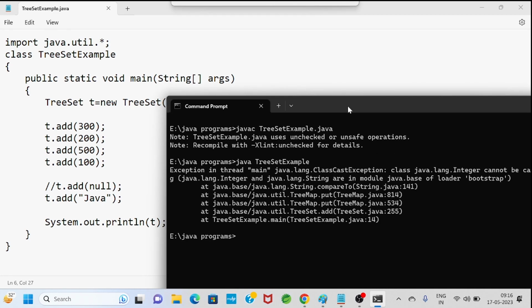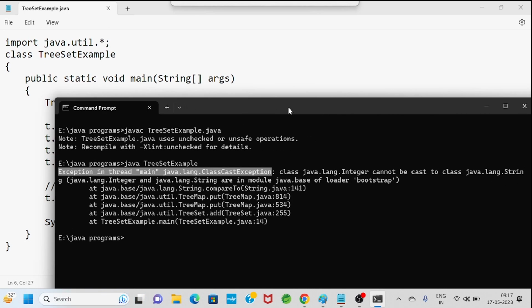You see, ClassCastException. My point is, when I insert another type of data item, we get Exception in thread main java.lang.ClassCastException. So we are getting a runtime exception, ClassCastException.